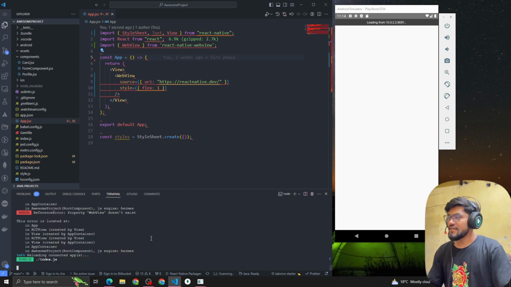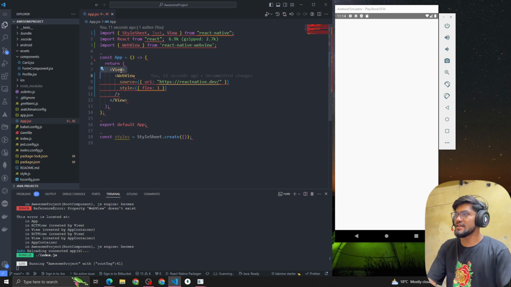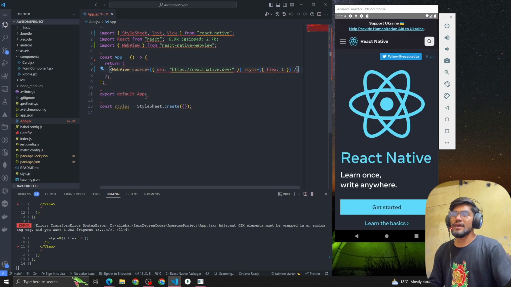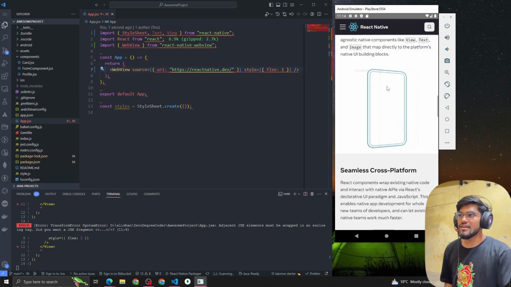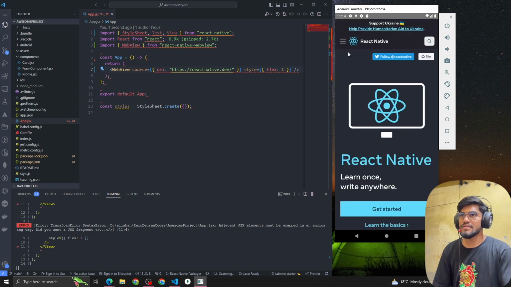If I reload the app, it started reloading, but we are not able to see anything on the UI. Let me remove this, and we can see that this is the React Native website which we can see in our app.